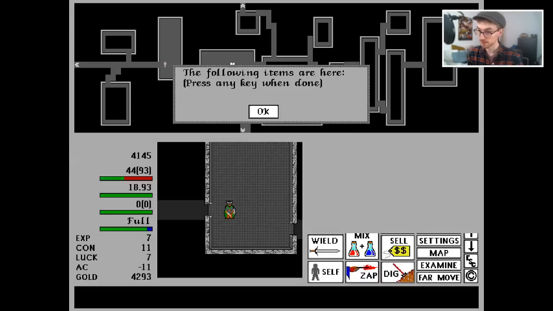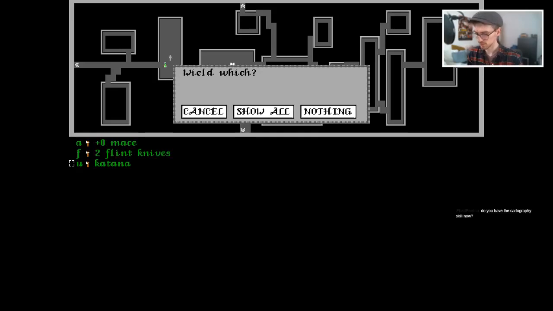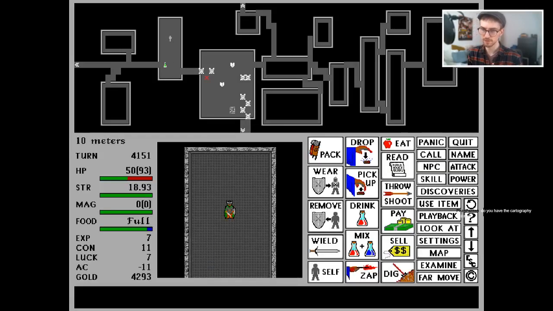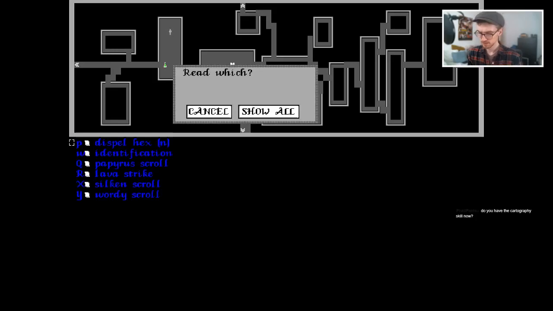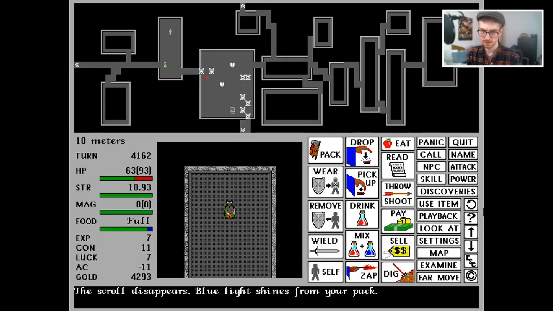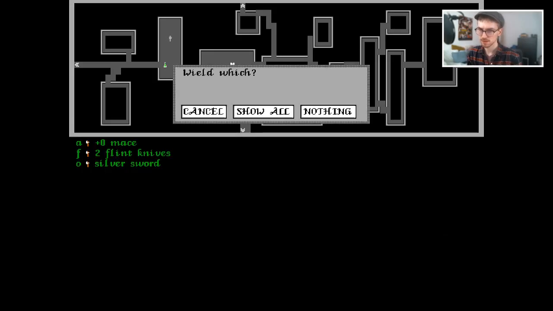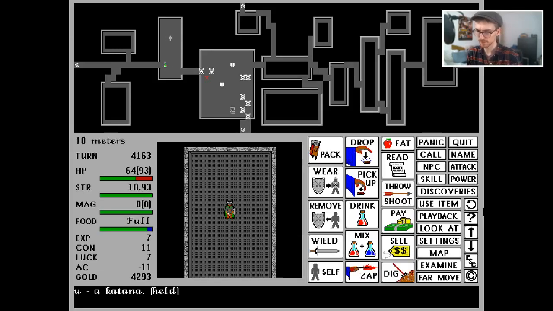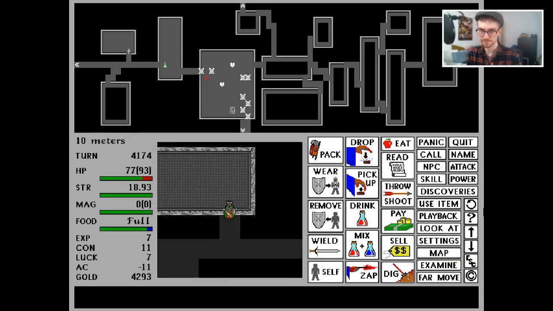There's a katana. Let's get the katana. You know what? I'm just going to put it on. Oh no, it's a cursed weapon. It is a cursed weapon. Do we have a remove curse? We have dispel hex. That's probably remove curse, right? Read P. And we can put something else on now, right? Yeah. So the katana is not cursed anymore. Don't know what exactly it does though.